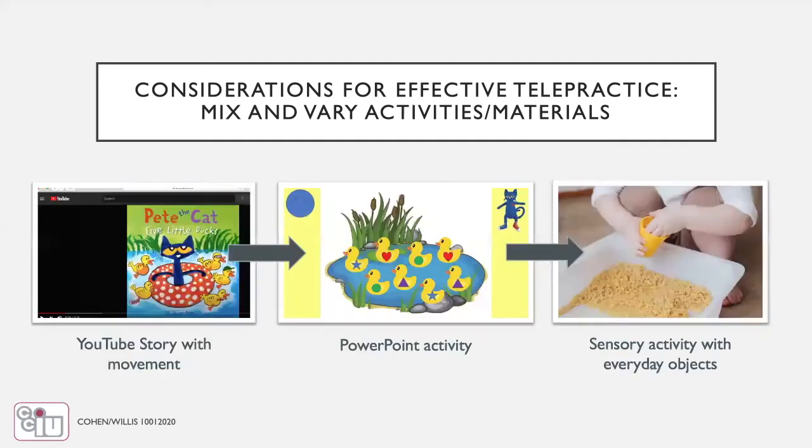Let's take a look at an example of how a teacher might mix and vary screen-based and non-screen-based activities during a telepractice session. As you can see, the instructor is planning to start with an online story that incorporates movement, then do a PowerPoint game, and end with sensory play with everyday objects in the student's environment. Additionally, choices can be provided to the students just like they may be in the classroom setting. For example, 3 different books may be offered as choices to begin the session.